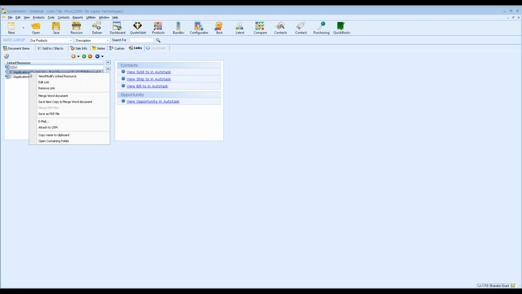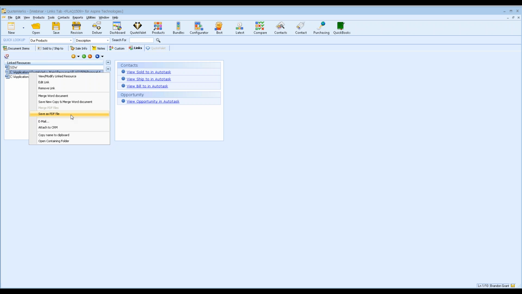Now, the other thing I wanted to mention is if you right-click, you'll see there's an option to save it as a PDF file. So any Word document that you have in here, or RTFs, you can actually save as a PDF. This is, again, just a feature that you can use. You don't actually have to use it. When we get ready to deliver this document to the client, when we attach it through the deliver window, we'll actually merge it to a PDF for you. So we'll actually convert it automatically to a PDF. So it saves you a step instead of having to do this. But maybe you created this statement of work document or this proposal document, and you just wanted to send this, nothing else, through the deliver window, then we do give you the option to save it as a PDF here.